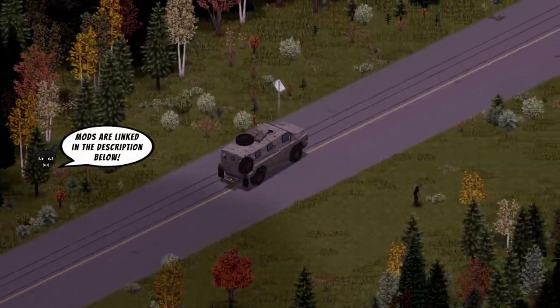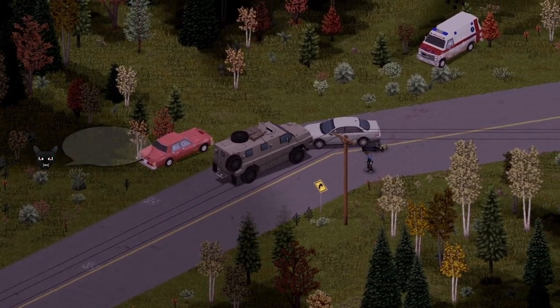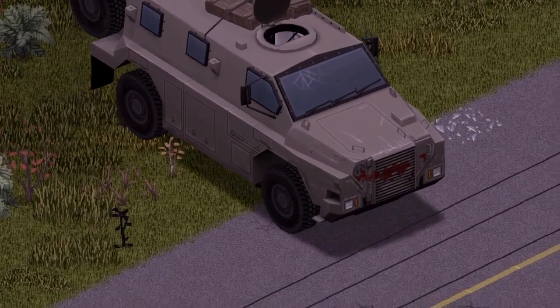And for the crash tests, this thing is a tank, dude. It can blow through zombies, it can blow through the crash test that I did, and the thing has barely a scratch. I think the only thing I had was a spider web on my windshield.